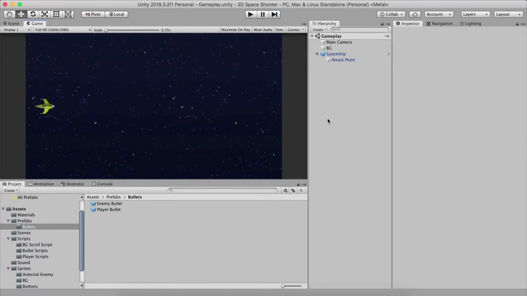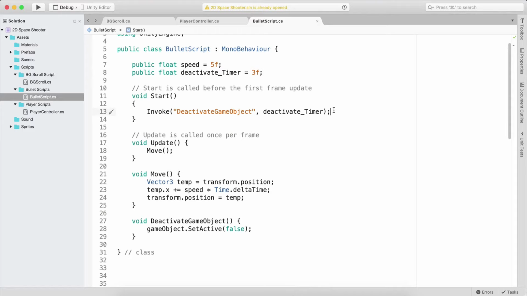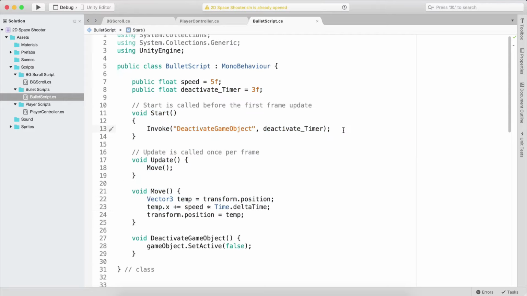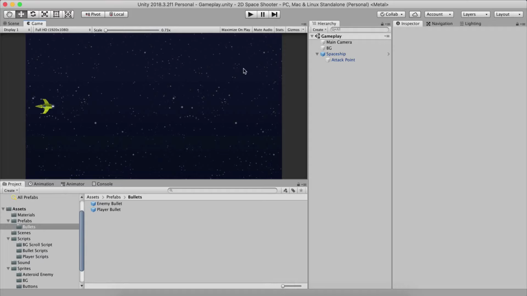This is how you can prevent them from having an impact on your memory, because a game object that we don't need in the scene anymore has served its purpose. We shoot, the bullet is flying, and so on. So it served its purpose. We simply need to deactivate it, because there is no need for it to be in the game taking up memory. The game object that is deactivated, the scripts attached on it will not be executed. So all the scripts that are attached on the specific game object, when you deactivate it, those scripts will not run, and that way we will save memory.